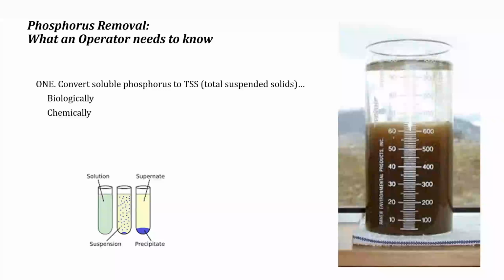In either event, whether it goes biological inside the cells or it's precipitated using an iron or aluminum product, or some of the other rare earth metals that are now being used, it becomes part of the mixed liquor, part of the TSS. So phosphorus removal in a wastewater treatment plant is about taking the soluble phosphorus and putting it into the mixed liquor. And then what? Of course, removing the TSS to keep the effluent with as low a TSS and therefore as low a phosphorus as possible. So until the phosphorus is converted from soluble to a particulate, it's going to flow right out of a treatment plant. It'll flow right through the clarifier. It'll flow through a filter.